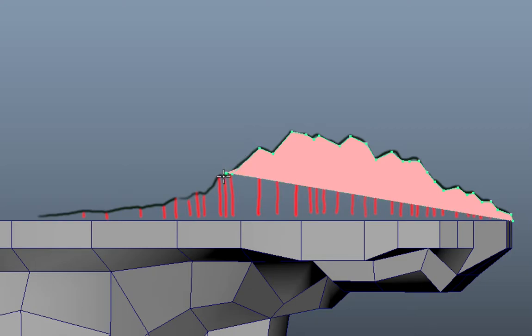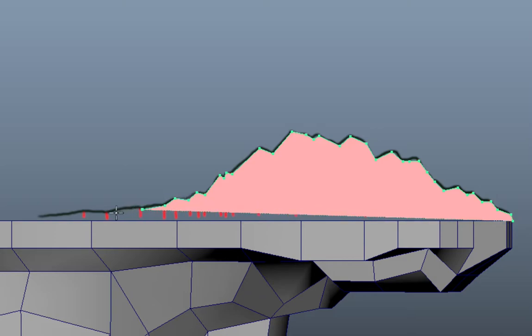I'll add one more there. And not to mention, I don't want to be using the multi-cut tool all day long to create these quads. One more here, and then I'll add one down there.